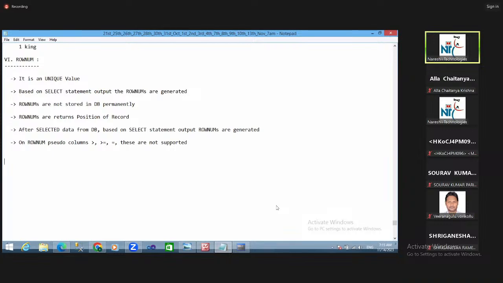If you want to use these operators with the ROWNUM pseudo column, equal to is not supported, greater than or equal to is not supported. Less than or equal to is supported. Okay. Next one. These are not supported, guys.